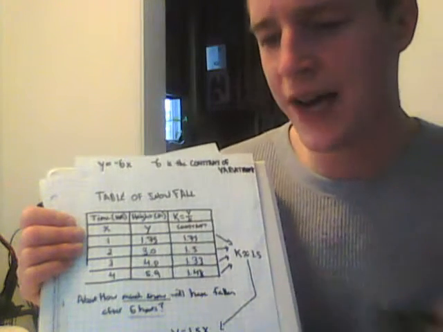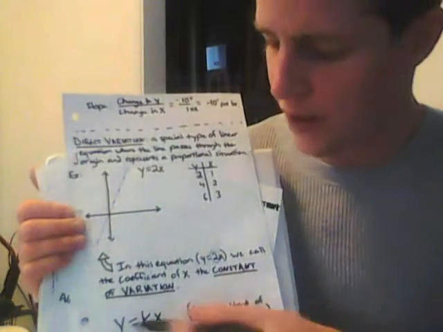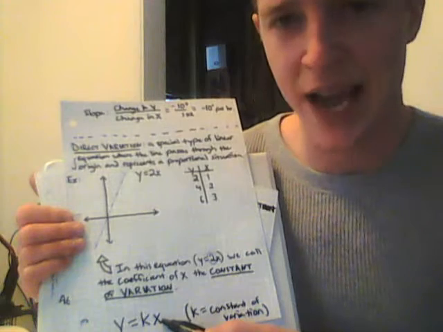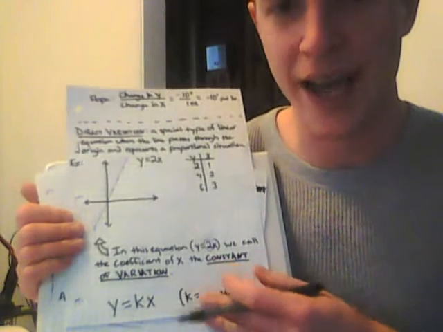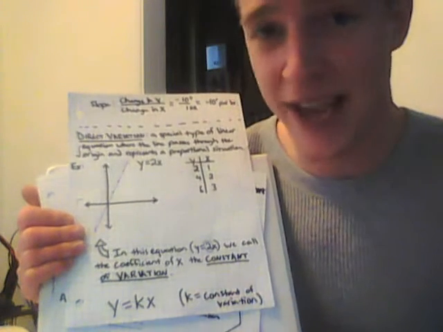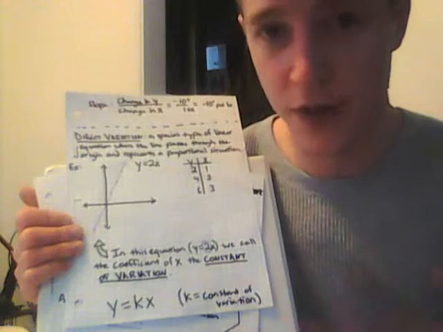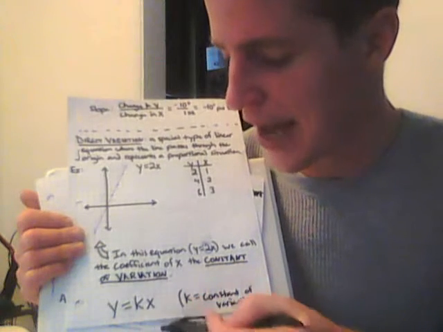But how could we find the constant of variation? Well, remember what this equation was back here. I bet you could figure this out on your own. We have y equals k times x. Now, what if I told you to solve for k? Well, you would ask yourself, what's happening to k? Because I want to get it by itself if I'm solving for it. So it's being multiplied by x. So to undo that, we would divide by x.